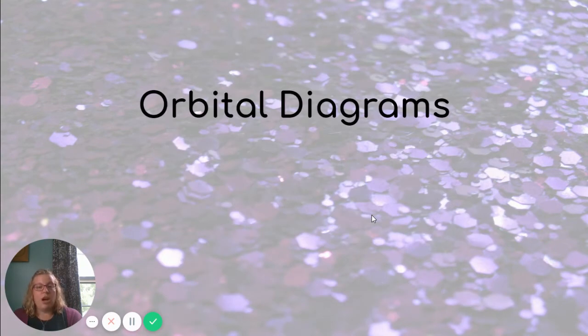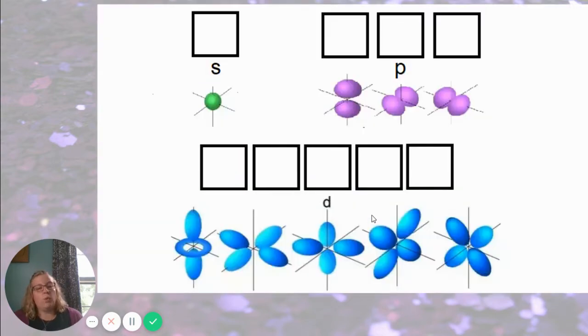The other thing we need to talk about are orbital diagrams, and I think this helps clear up some of the weirdness a little bit. When we're talking about an electron configuration, one of the ways that we show how electrons sit in an atom is by drawing an orbital diagram. Each of the orbitals we're talking about is a mathematical equation brought to life that represents how electrons move around the center of your atom. So the pictures that I have here represent the different kinds of orbitals that you see.